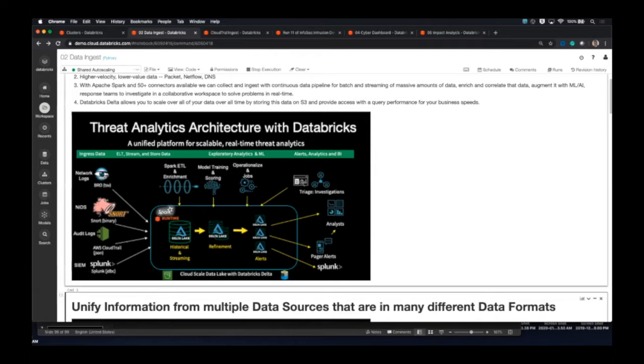The reason this is important is when you have these different types of log files in silos, and you are trying to find a specific anomaly, it's very hard to find that needle in the haystack. To find the needle in the haystack, you kind of need the whole haystack. So this is what we are trying to accomplish here by getting all kinds of logs, which are in different formats. Spark lends itself very well, and using Delta capabilities to reliably ingest that and then land that into economical storage, in this case, S3.